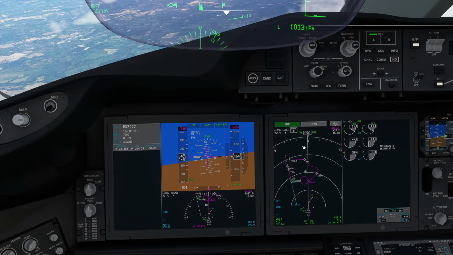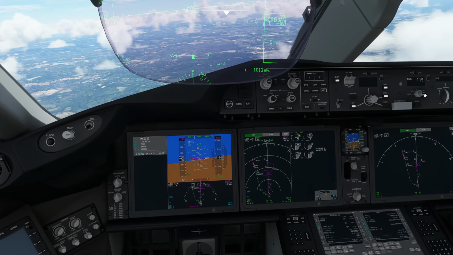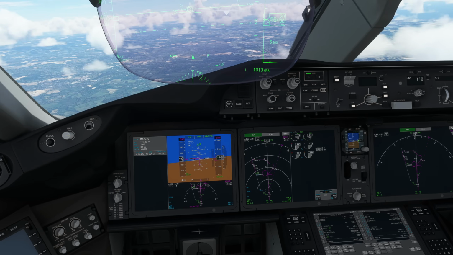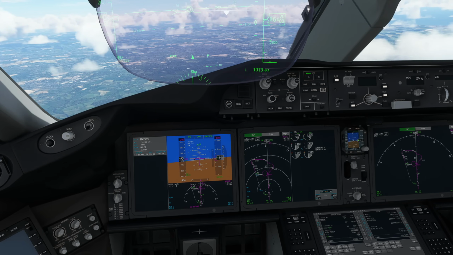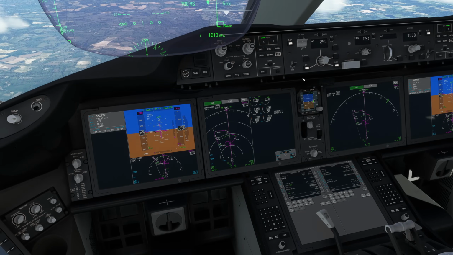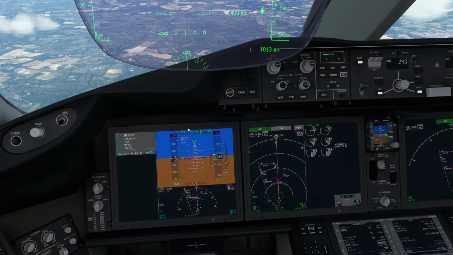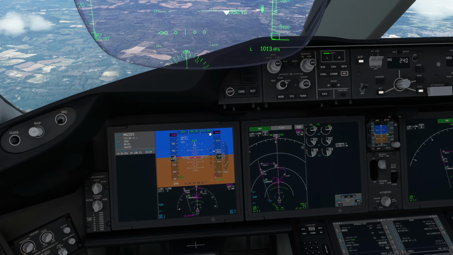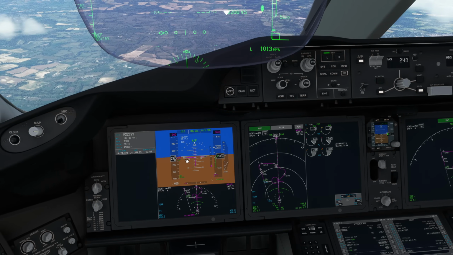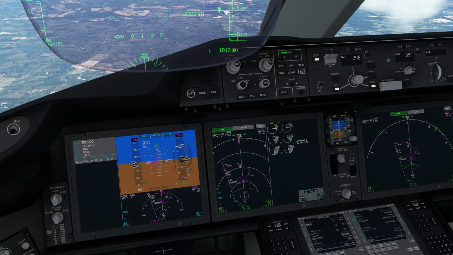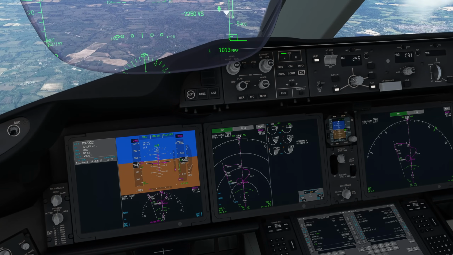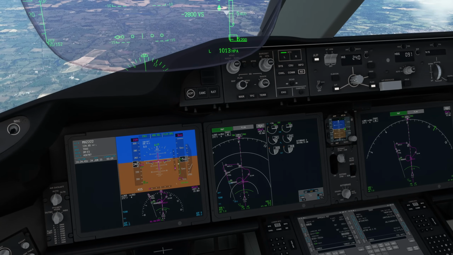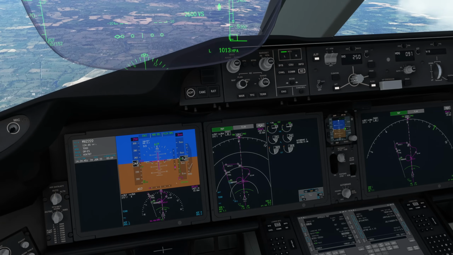There we go. So what we're going to do is I'll actually vector us for the ILS now down on 26 left, and we can have a look at a couple of features on the HUD. Just engaged flight level change mode, FLCH mode, and as you can see it's gone idle, heading select, FLCH speed. So it's controlling the speed of the aircraft by the pitch. So now if I wind the speed to 250, it lowers the nose. If I wind it slower, it raises the nose. So nice to see that modeled like that.